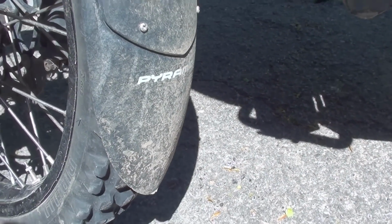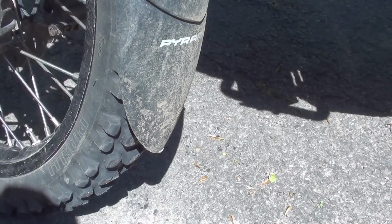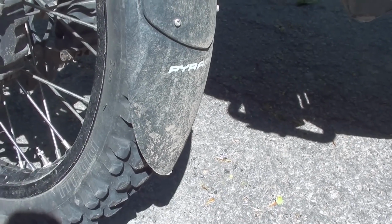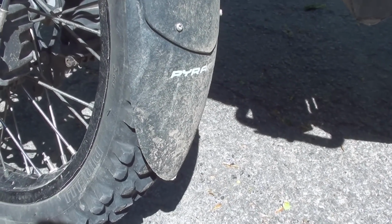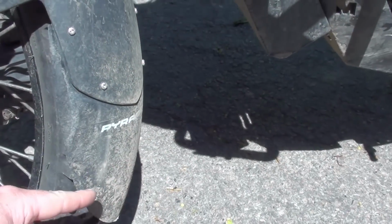Okay, here we see the Fenda Extenda. This one is made by Pyramid Plastics. There's a few other companies that make them now. One of them is Machine Art Moto, which makes a really nice one. You know, it just keeps a lot of the crap from being thrown back onto the bike.